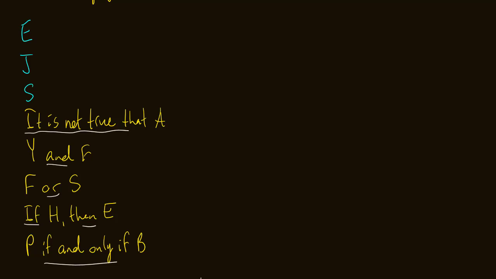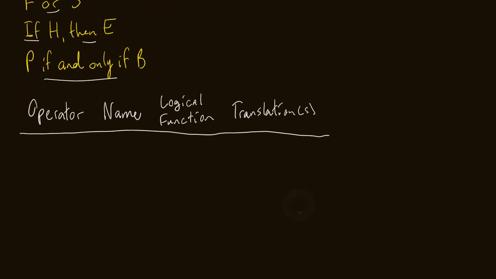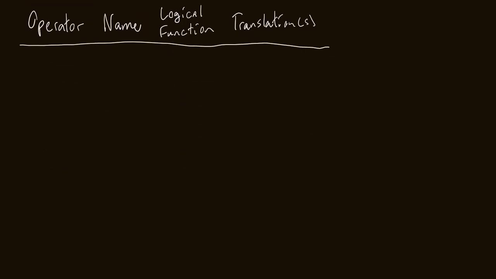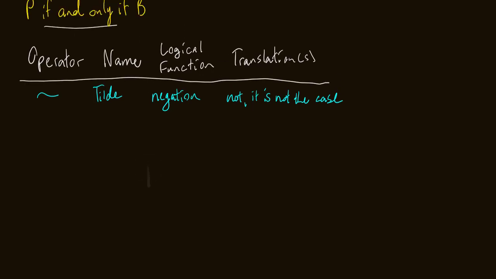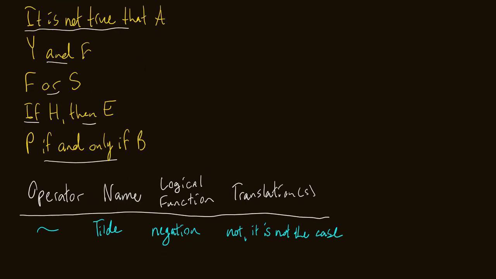So how can we do that? We actually have five logical operators that will replace all types of sentences like that: it is not true that, it is false, and, or, if then, if and only if. So let's talk about those five logical operators. I have a table. So we're going to talk about the operators. I'm going to give you their names, their function, and then some English translations of those operators. So the first one is the tilde. The tilde is just a little squiggly line like that. Tilde is spelled t-i-l-d-e. And what is its logical function? The logical function of a tilde is negation. And so some English translations for which we would use the tilde would be maybe not, it is not the case. Anytime we are negating a simple statement, we want to use the tilde. So let's look back at our negation earlier. It is not true that A, this can just become tilde A, not A.